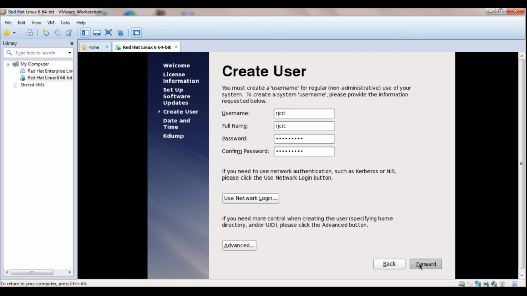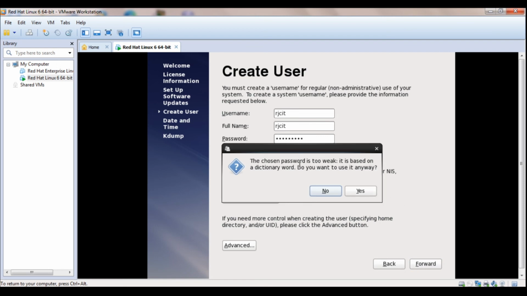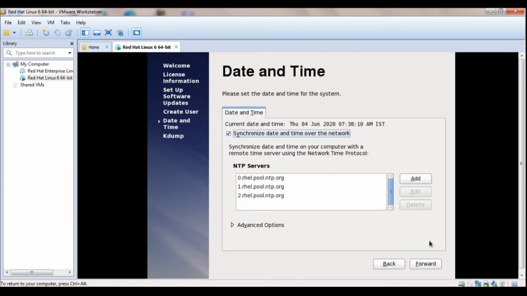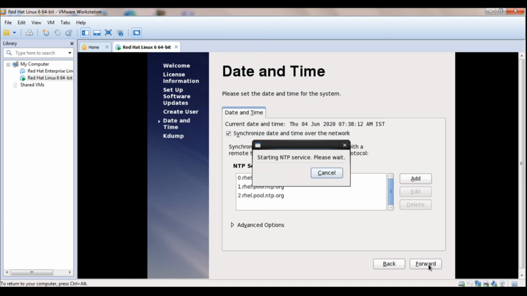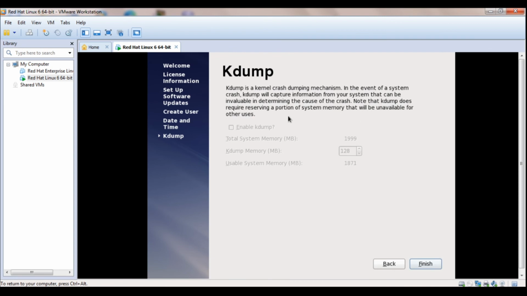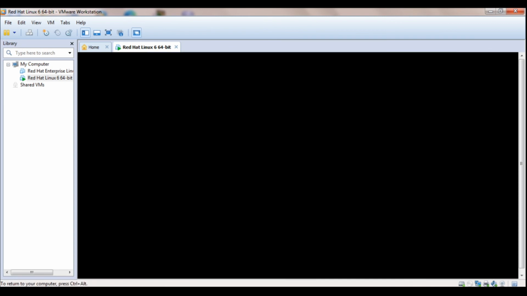Then just click forward. So it says it's a weak password. You say use it anyway. You click yes. Then just click on synchronize date and time over network. Forward it. It says insufficient memory to configure kdump. You just click OK, and then just click on finish.